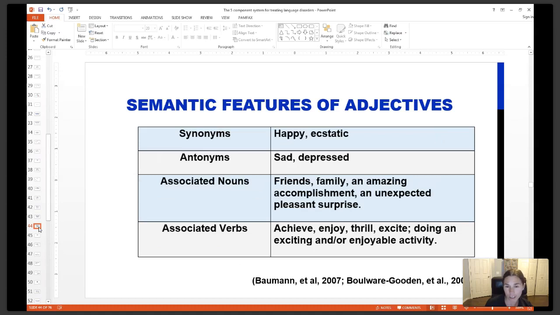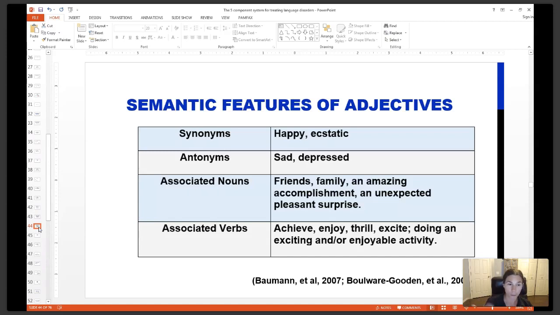And some actions that might go with this feeling would be achieving something, enjoying, being thrilled or excited, doing an exciting or enjoyable activity. So people are saying things like proud, grateful, joyful, excited. So again, all words that would be totally appropriate. The word is elated. So you can see there that you can do this. Yay, Katie said elated. I'm not sure if you said that as I was saying it, or if you got it. Yep. Okay. So good job if you said elated. Carissa, I see you said it as well. So good job. And thank you for participating in that.